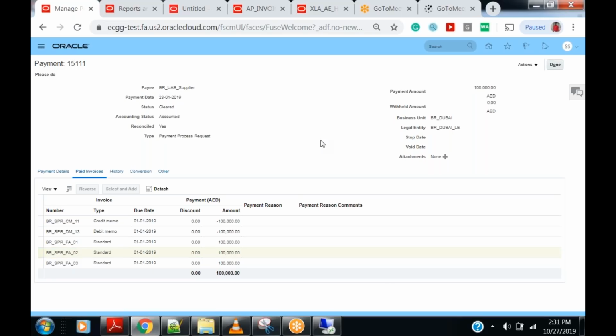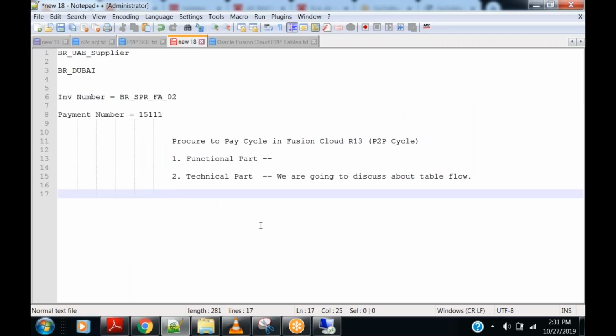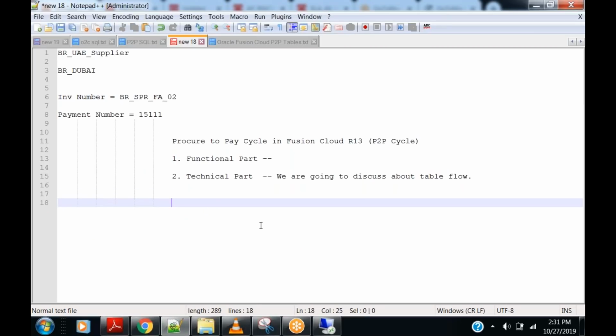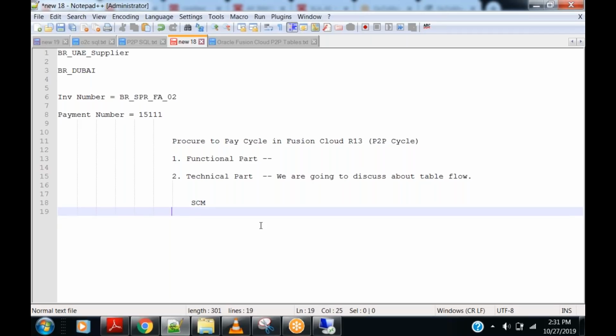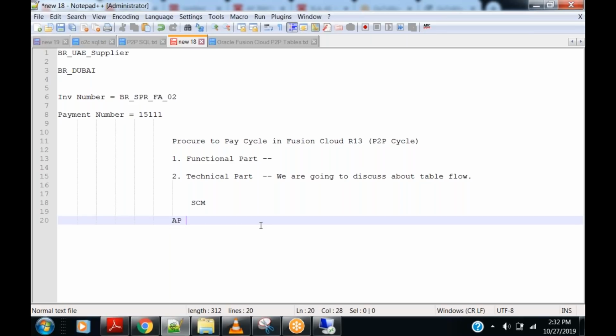So my job here is to show how the data is transferred from AP to GL. This is my flow here. After the data comes from supply chain management, the data will go to the AP side, then to the subledger accounting tables, then to the GL tables.